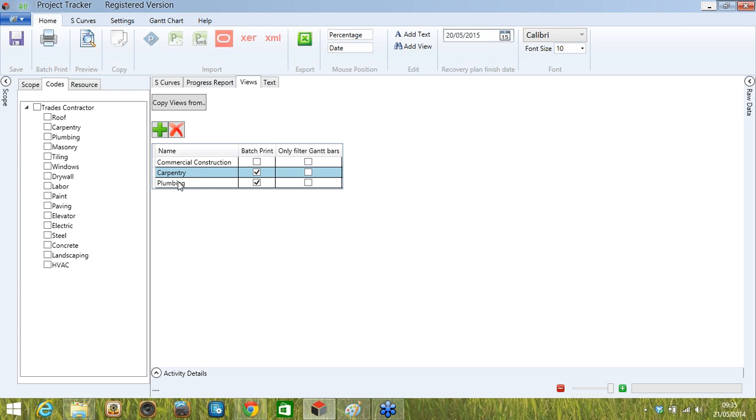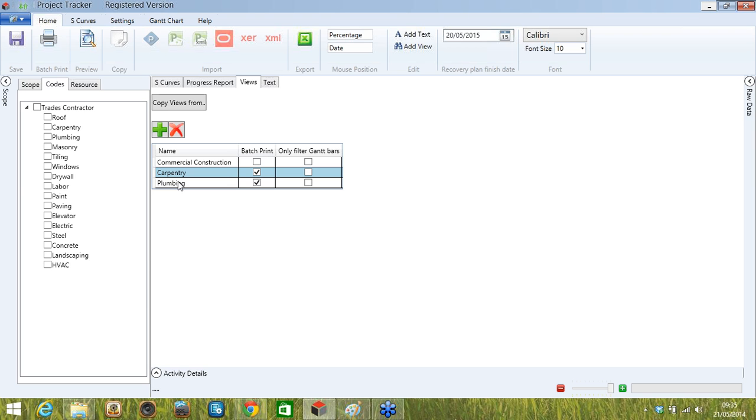Now, what that means is that once they're all set up, you can just click on the batch print, all of them will go. We can also print them all to a single PDF file. Another request that we had previously is what we did in version 1 was that it basically created an individual PDF or an individual printout. You can now collate them all together. So again, another time-saving function.